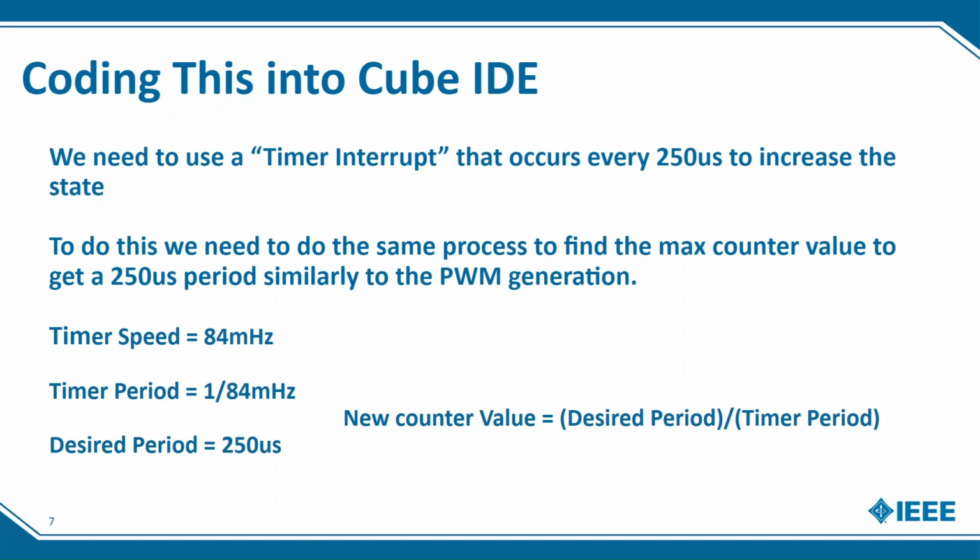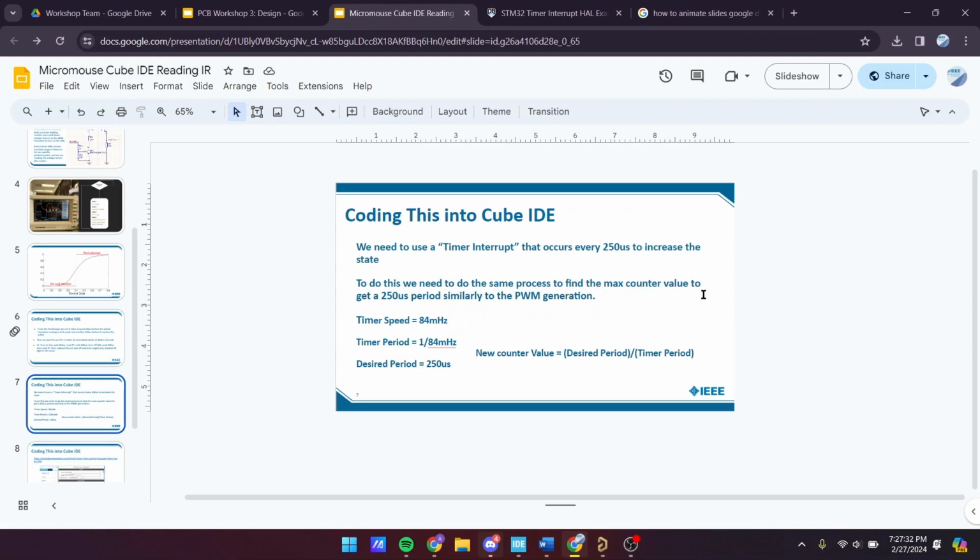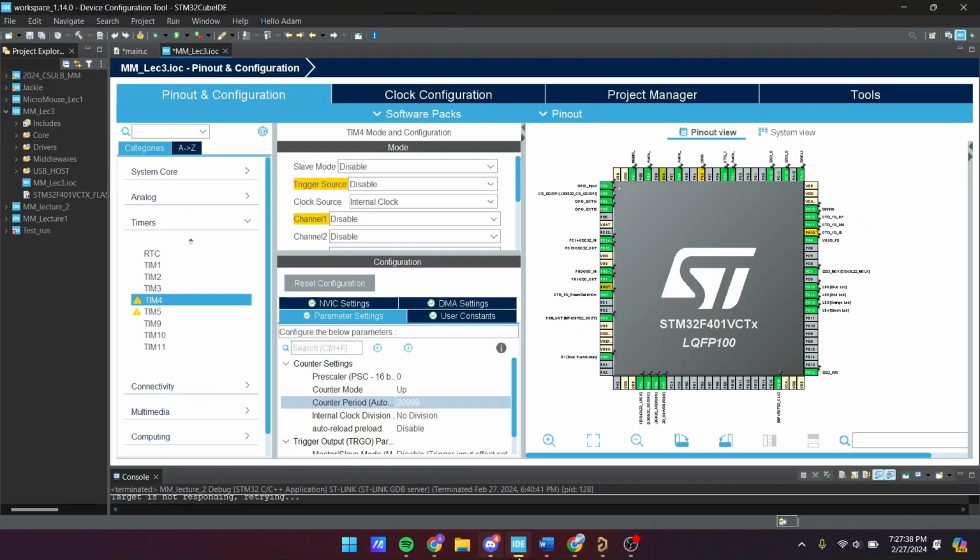You could just make an LED blink every 1 second with an interrupt like that. What value do you guys get? 84K? Yeah. So our value, right, you guys are getting 84K.